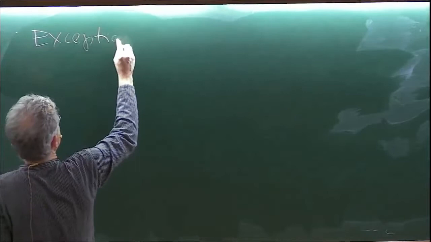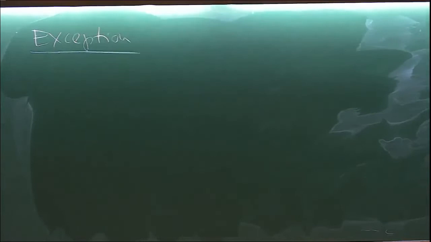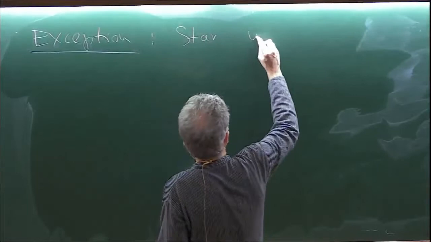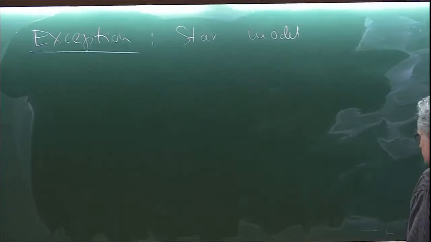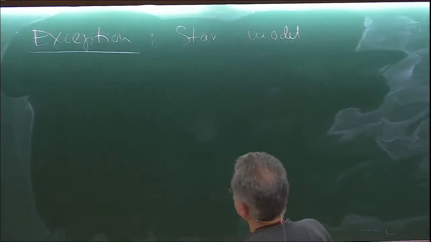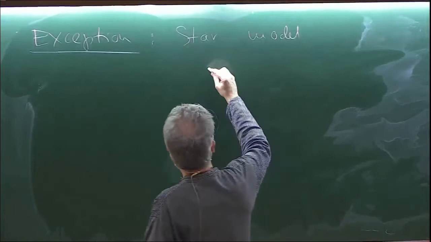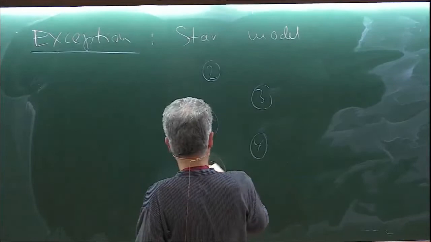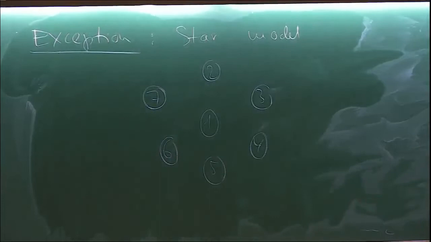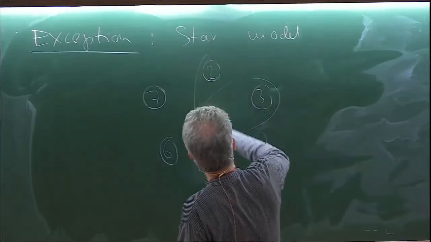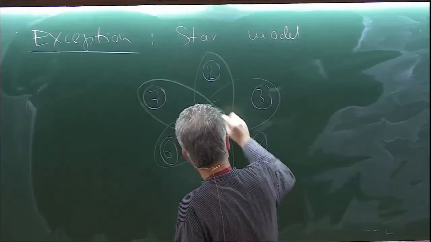Again, this is something that Benjamin Schmiegelt came up with, and we call it the star model. Here the idea is that there is a master locus, or in general k minus 1 master loci. Let me just draw it for k equal to 2. Then there is one master locus, which I give the number 1, and all the other loci are so-called ray loci. I arrange them around it. The rule is simply that the groups always consist of one master locus and one ray locus. So this is what the blocks look like.